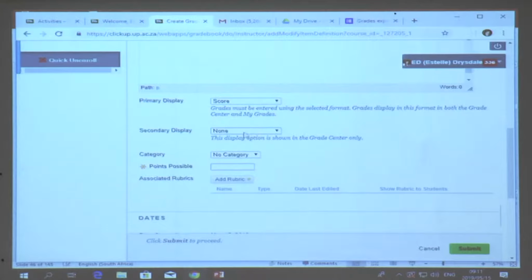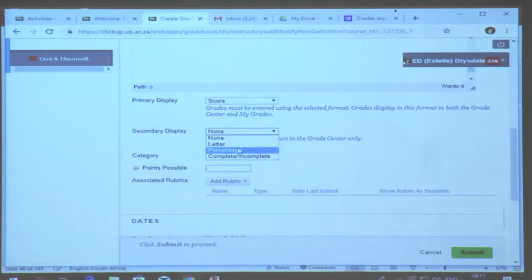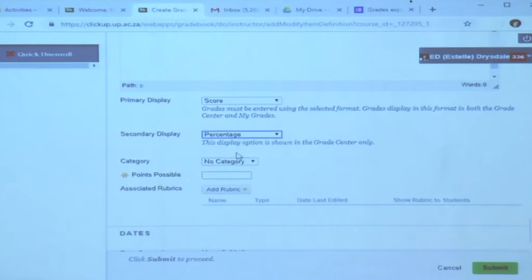So that you can see ClickUp will work out that percentage for you, but what will be displayed to the students is the primary display, right? So only the point value will then be displayed to the student and not the percentage, but we can see the percentage on the grade center. So my primary display is the score and the secondary display is a percentage.